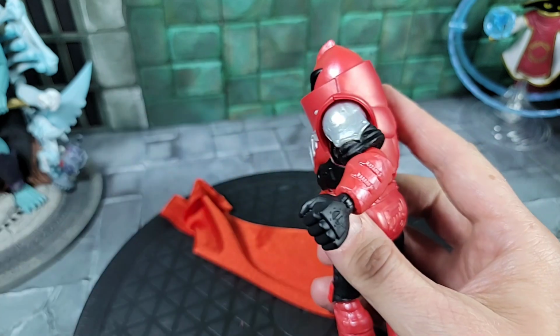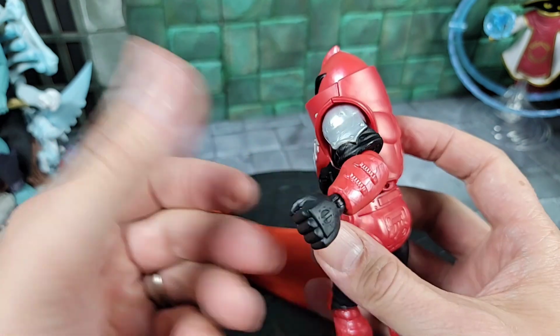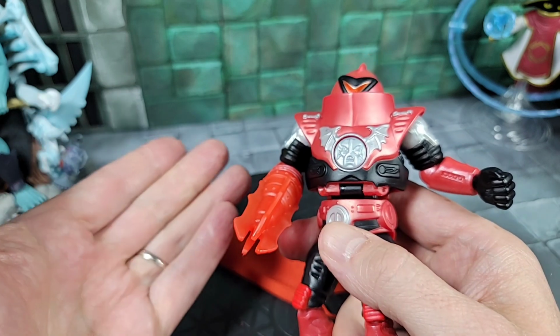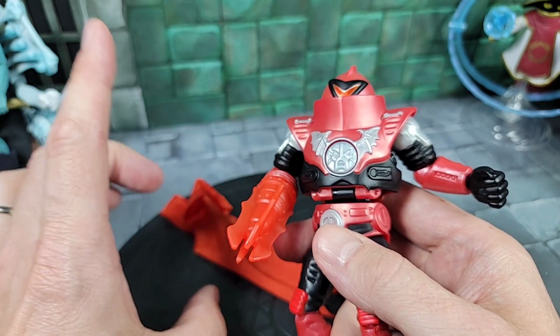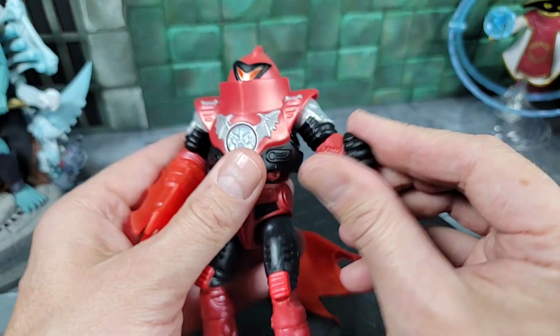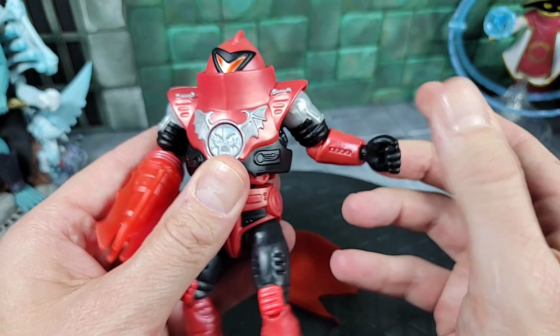Now, this would have been an opportunity to give this trooper an open hand, because none of the Horde Troopers, whether it was a Snake Trooper or the San Diego Comic-Con ones or the silver one, came with an open hand. They all had closed hands. So, yeah, that's a bummer, so he can hold a weapon.